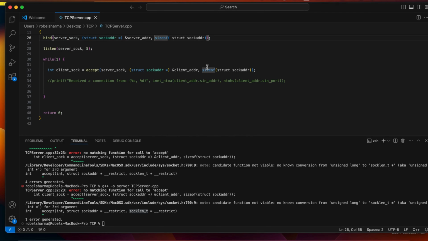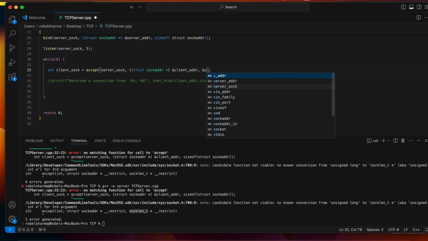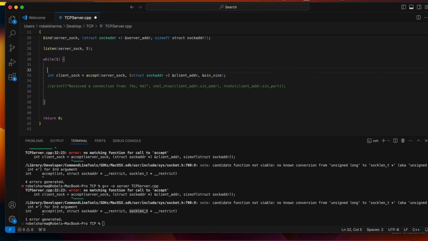So let's just, in bind and accept, the address of sin size. Just give me a moment, I'll give you the idea what is sin size.